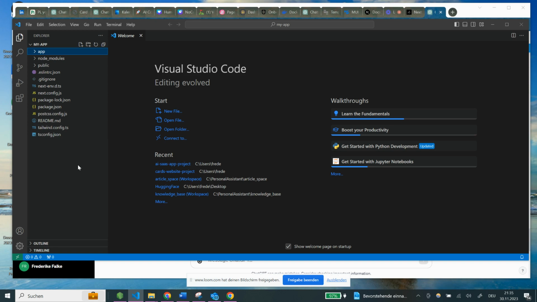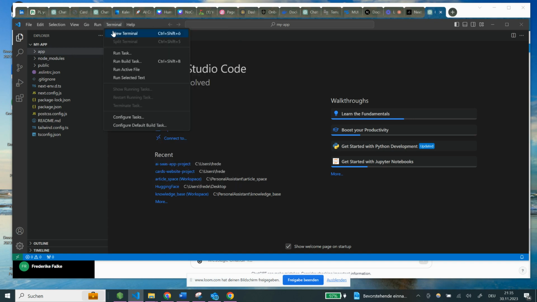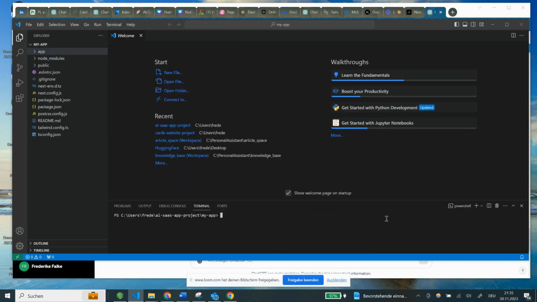But before I start this application, I want to run the rest of the commands, followed by the Shadcn instructions, because Shadcn is the library we are going to use for styling. So let's go ahead and open the terminal again right here. Okay, so we have the terminal here, new terminal. Let's see what it puts here. I just have to quickly update this, so I'm going to pause the video.